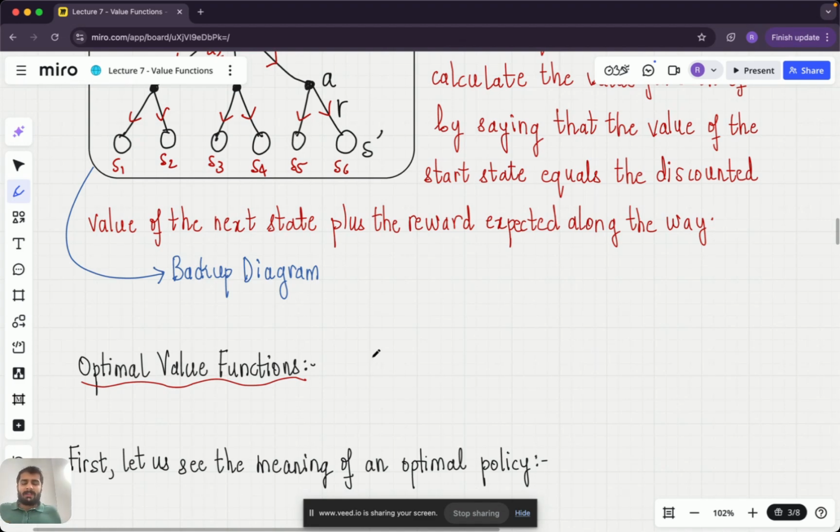Now we are going to understand what is the meaning of an optimal policy. Remember, the whole goal of even expressing these kind of problems as an agent environment interface, assuming the state signal to have the Markov property and writing down the equations for value function in terms of the Bellman equation, the whole point of doing all of this is to find out what is the optimal policy for my agent. In other words, given a state, what is the best action for that agent in that particular state? So let us see the meaning of an optimal policy.